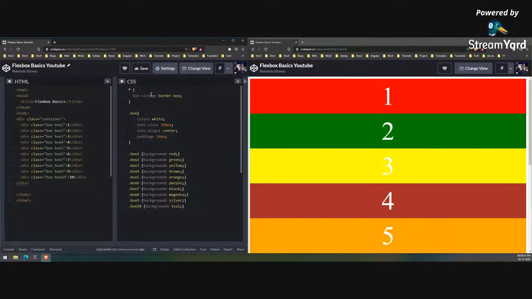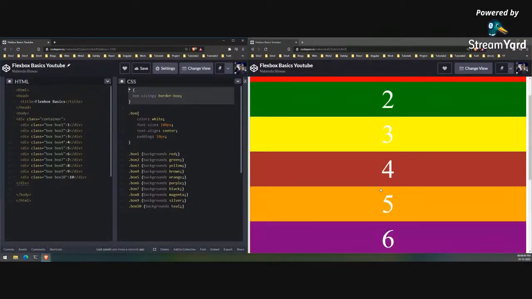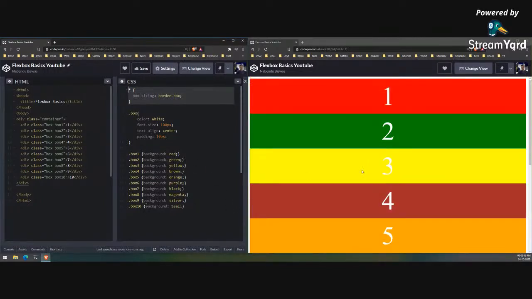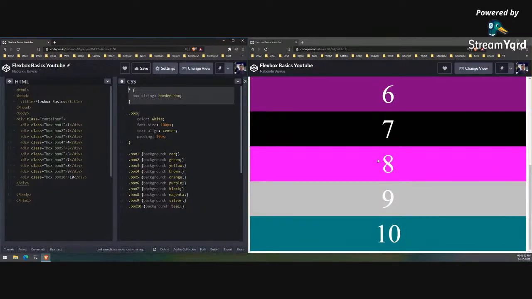In the CSS, I have taken this generic thing, box-sizing border-box, which we generally take, and then each box is of a different color. I have also taken this.